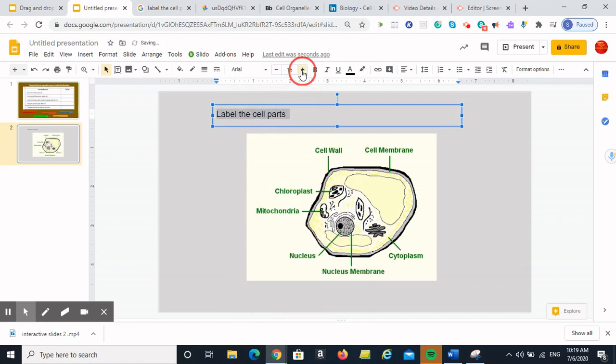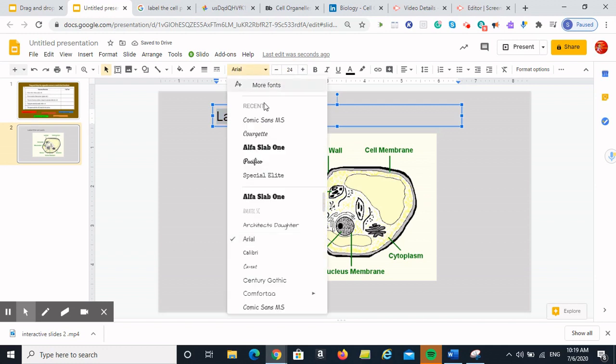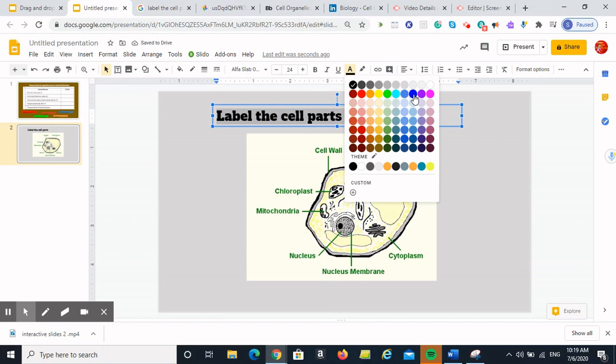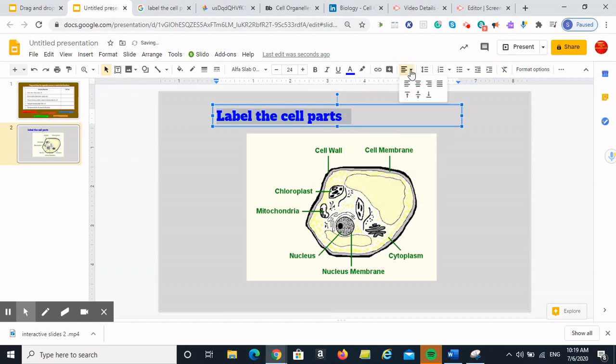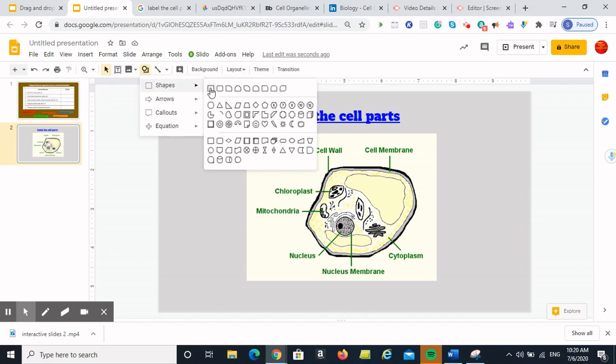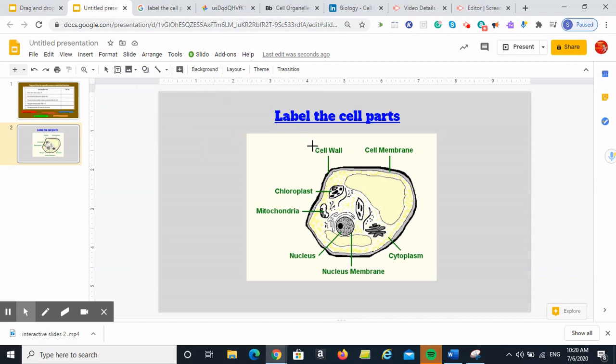And I would like to increase the font size to make it more appealing, and change the fonts and change the color, bring it to the center and underline this. And before making this into a theme, I need to cover up all these already existing labels. To do that, I'm just going to take a shape.